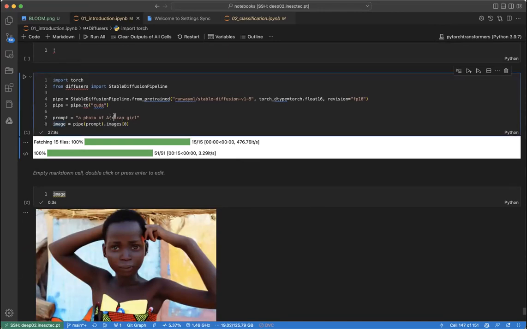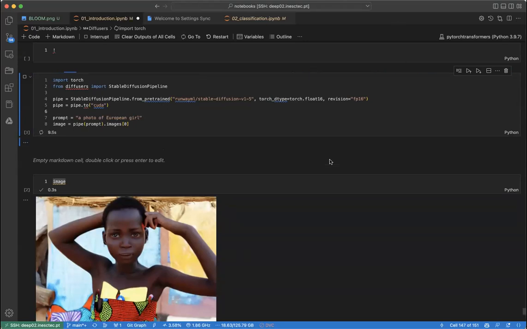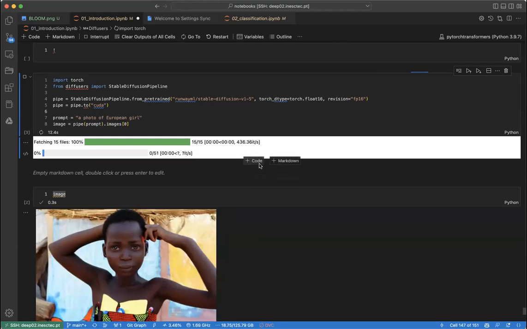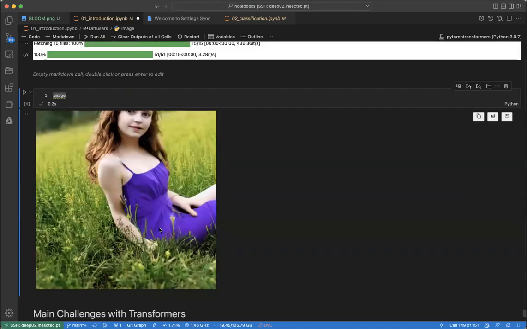So what I would say is a photo of European girl. Let's look at the photo of European. You can see a photo of European girl.